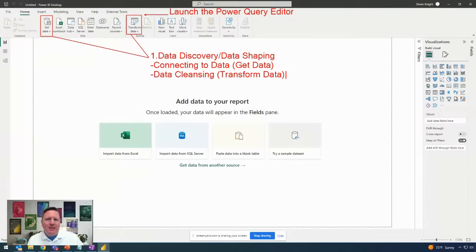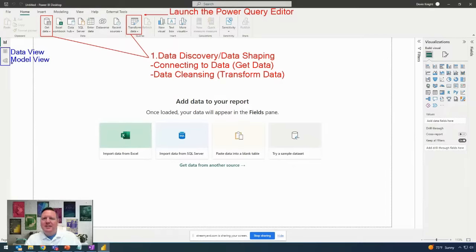Now, let's talk about the 3 additional phases, because it's helpful to have a full context of how each of these things works as you're looking at the fuller picture of Power BI. So phase number 2 tends to happen on these 2 buttons over here on the right-hand side. Sorry, I said right, I mean left. On the left-hand side, you have a data view and you have the model view.